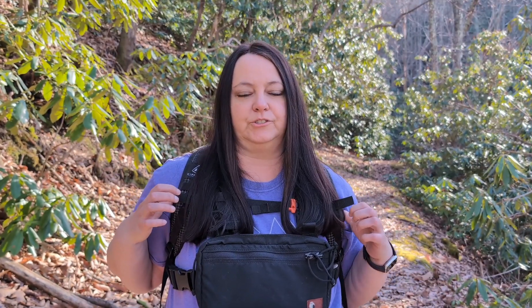What I like about it — I started carrying a long time ago and couldn't find a way with my backpack to have a quick draw, because there's the ones that fit inside the waistband, there's the belly band that you can wear, there's the fanny pack. This one is a chest holster, so I put it on first then I put my backpack on over top of it — they don't interfere.